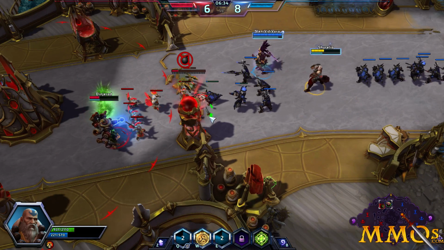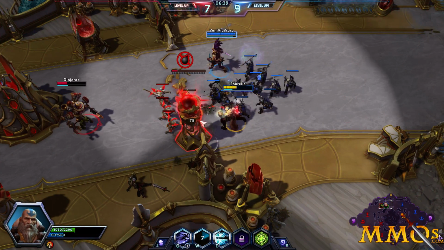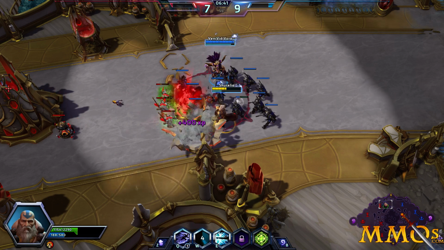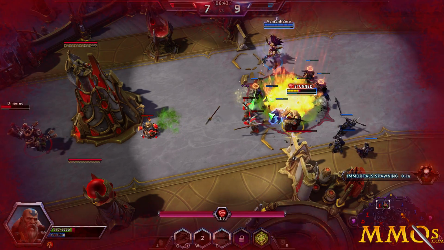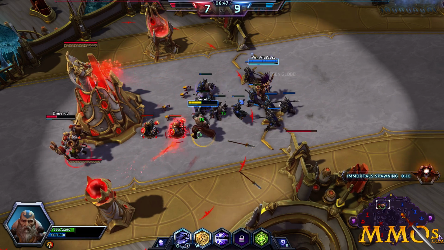At level 10, I can show you the heroic abilities soon. This guy sticks around, I'm gonna take him out.